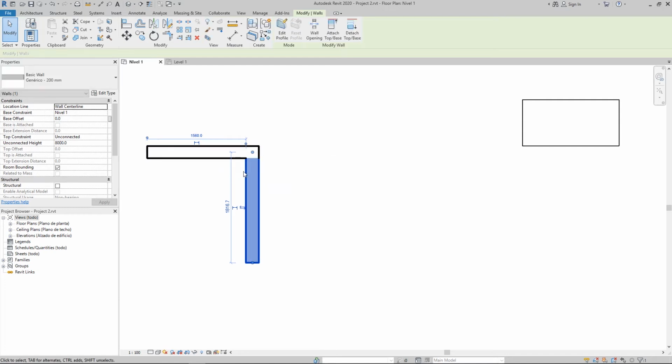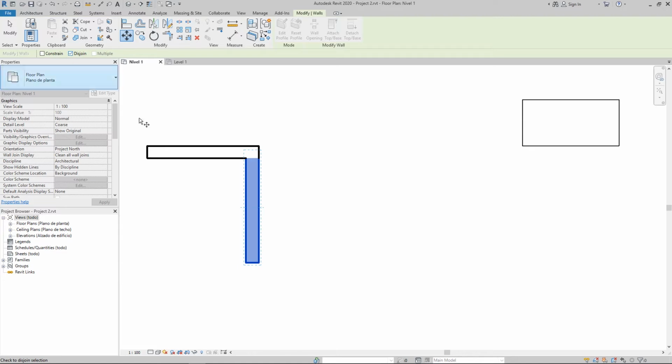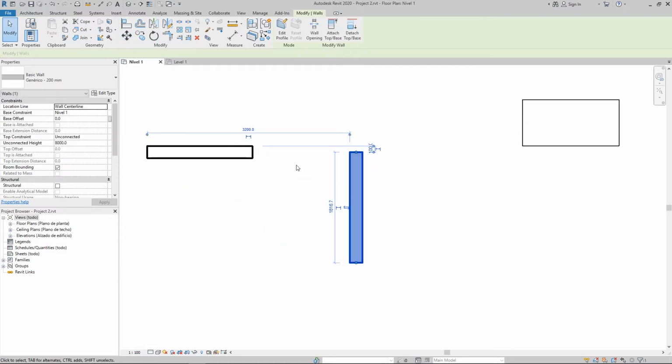But if we want to prevent this from happening, I can click Move and click this Join option. So now when I move this wall, they won't stay attached to each other.